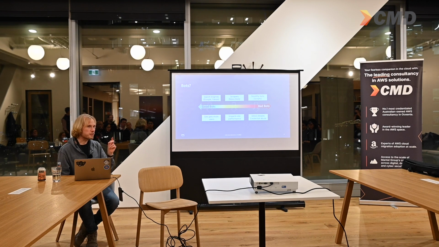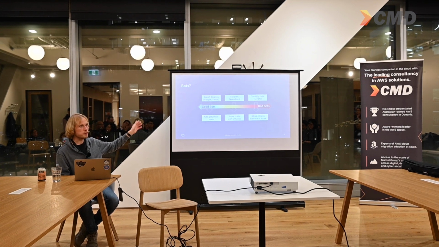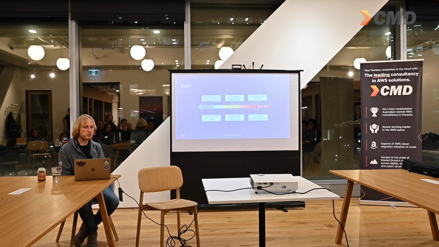And where it gets really interesting, or really challenging depending on how you look at it, is these stealthy bots. People who deliberately try to evade detection, make it look like a real user, buy tickets to concerts, sign up for accounts and send spam, whatever it might be. Those are the ones that you really want to detect and mitigate. So what we're going to do today is walk through how you can manage all of these with AWS WAF.